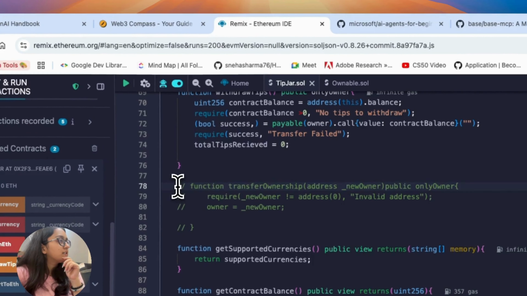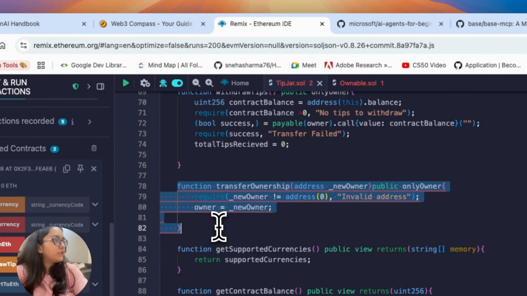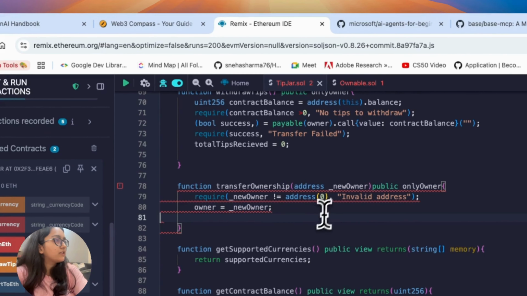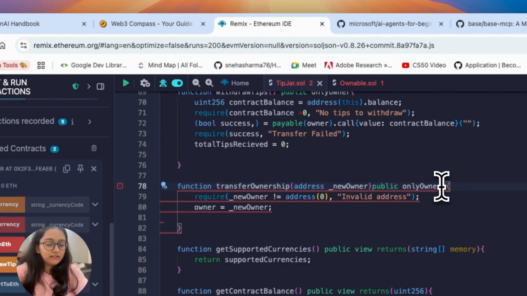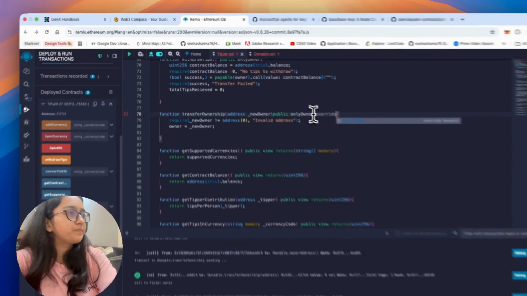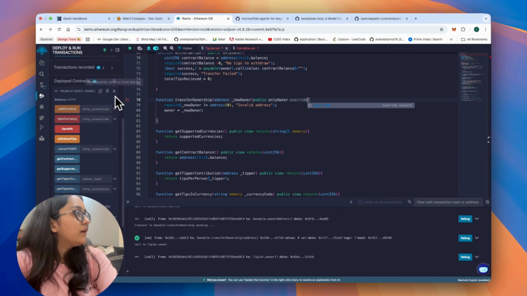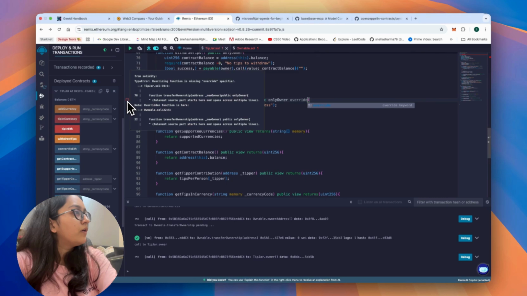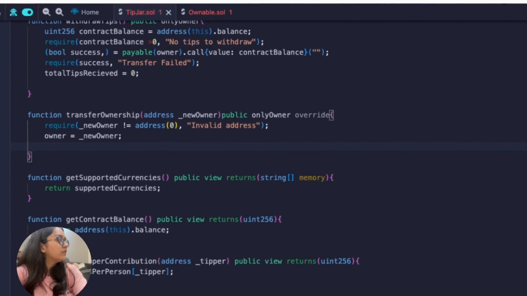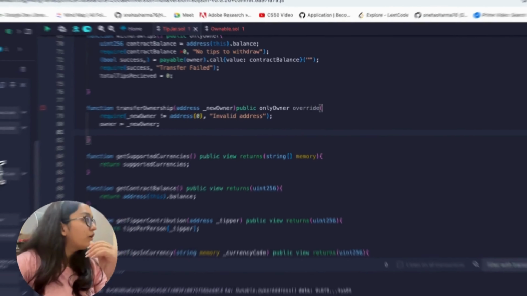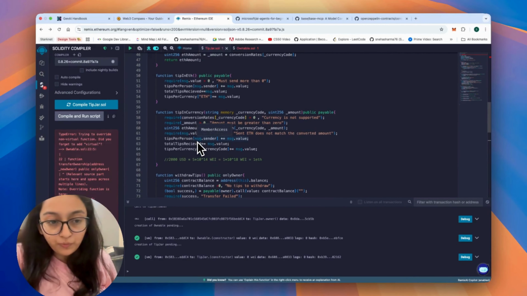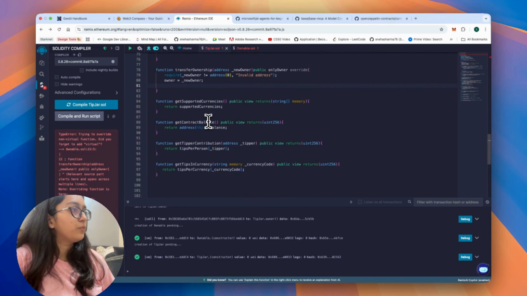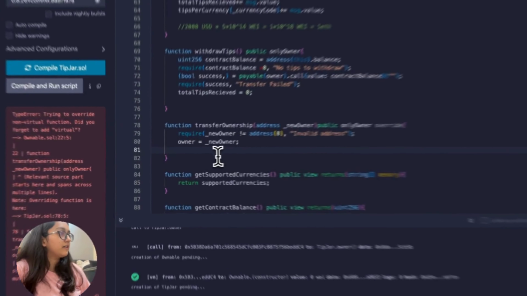Can we just comment it and say, hey, what is it? So we are trying to override this as well. Okay, this should be fine. Or did I miss something? No. So we did not actually compile it.